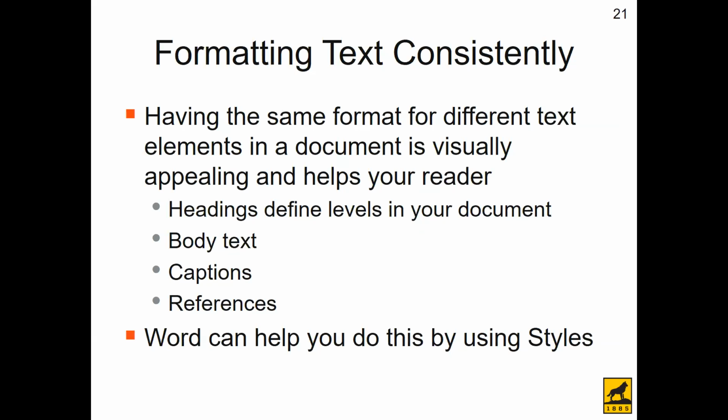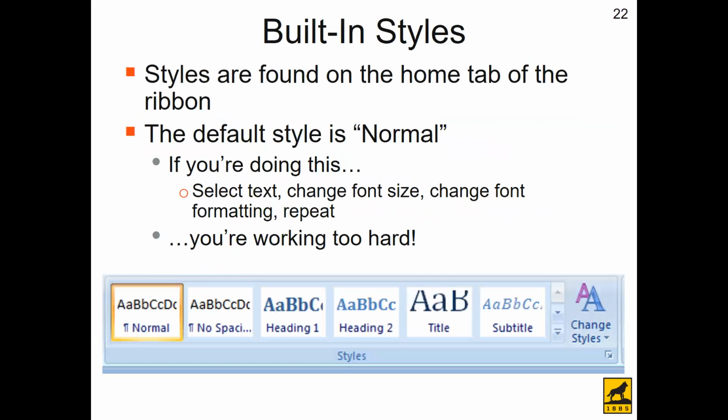And Word can help you by doing styles. So the built-in styles are found on the Home tab of the ribbon. And so some of you who maybe said you didn't know what styles are are now going, oh, I remember seeing that. And maybe some of you have seen it and wondered what it was there for, and some of you have never used it. If you've never used it, you're doing yourself a disservice because styles are really important. So the default style of any document is called normal. And if your way of formatting documents is selecting text, changing the font size and formatting, and then repeating that throughout your document multiple times, you are doing yourself a disservice and you're wasting a lot of time. You're working too hard. There's a better way of doing it.